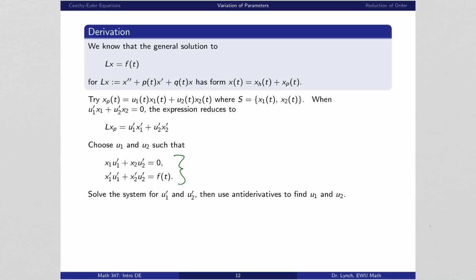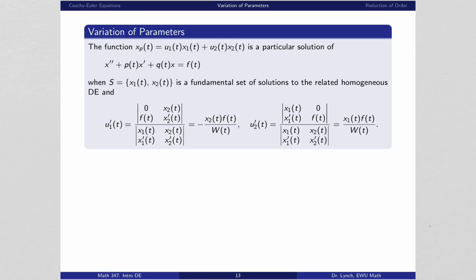The way we typically solve this system for u1 prime and u2 prime is by using Cramer's rule. So here is Cramer's rule applied to that system. Here I've expressed u1 prime as a quotient of determinants, as well as u2 prime as a quotient of determinants. When you take those determinants, check out the handout online for a little bit more on 2x2 determinants. We identified the denominator, the common denominator in both terms, as the Wronskian. It's the 2x2 determinant of the zeroth and first derivatives of those fundamental solutions.